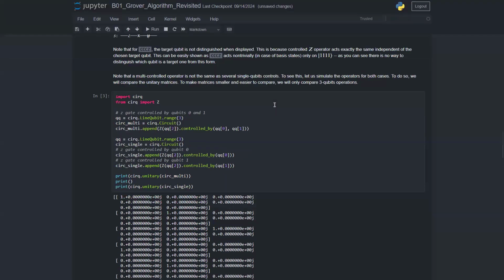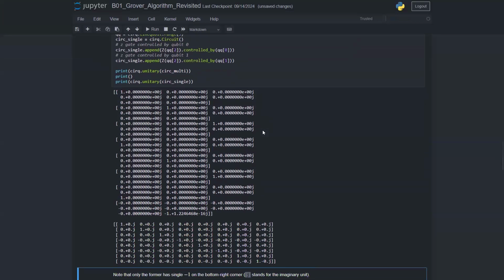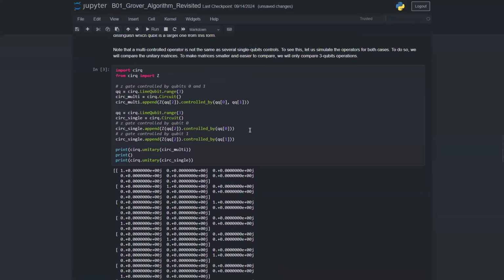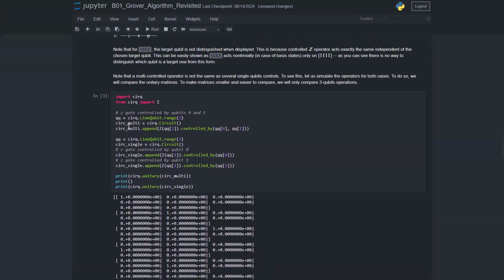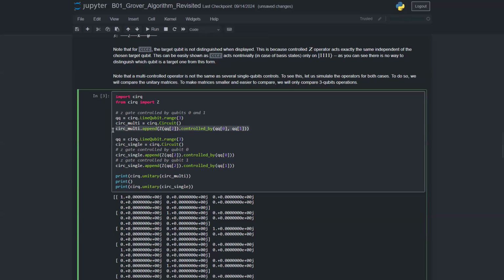I find Qiskit to be much more versatile, but because of that, again, when we'll be doing a task, I'll just tell you an answer later. But let's compare the matrices of what doing is: first of all doing the controlled Z on both qubits just in one line and doing it separately. And we want to see if they're the same.